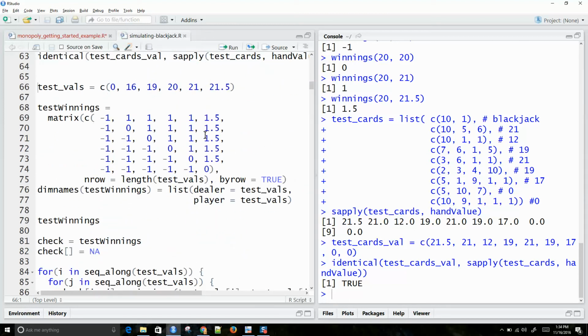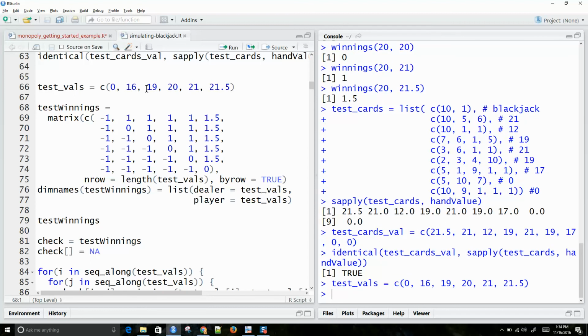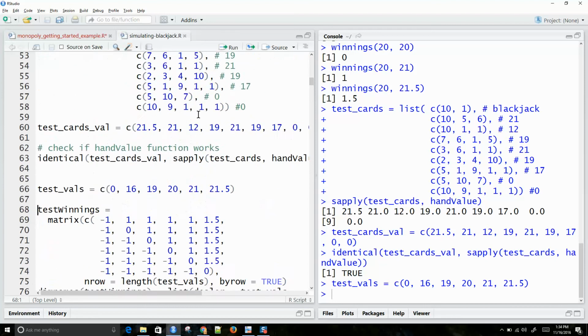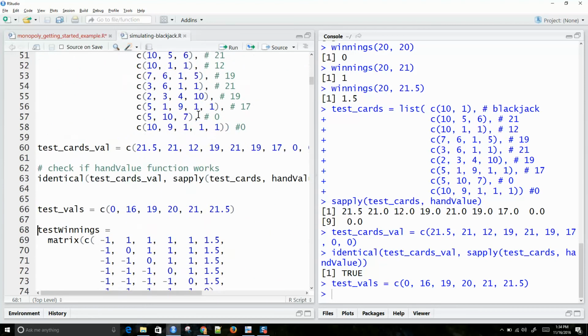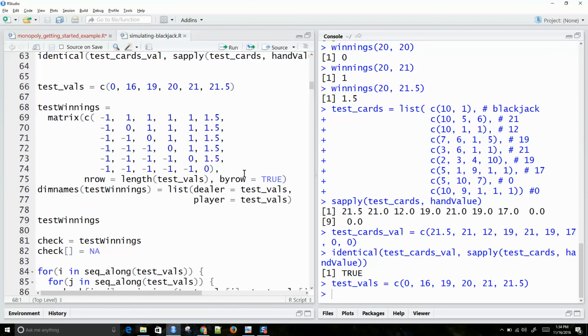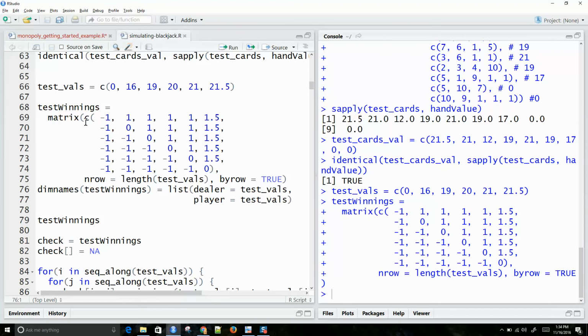Lastly, we're going to see if the winnings function returns exactly what we're expecting. We're going to create a matrix here.